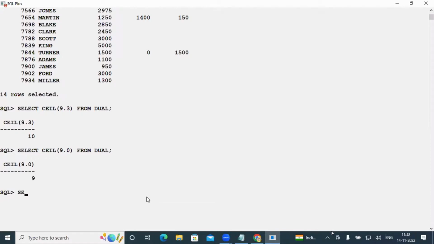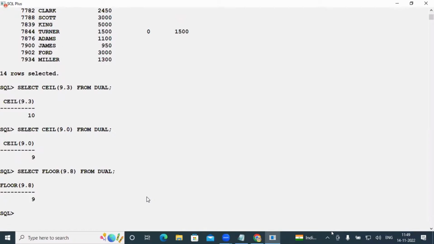The same thing, when I pass select floor, here I'm sending 9.8 from dual. Now tell me, for 9.8, how much is returned? The less than value, which is 9.